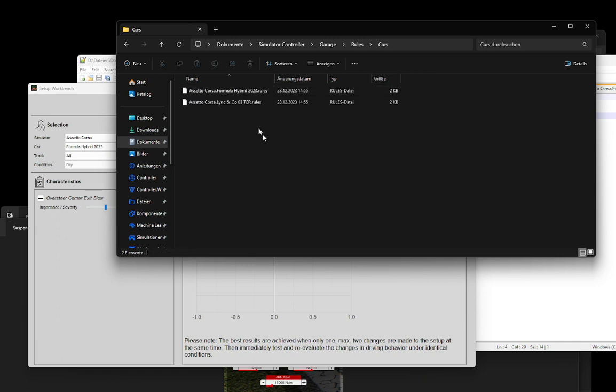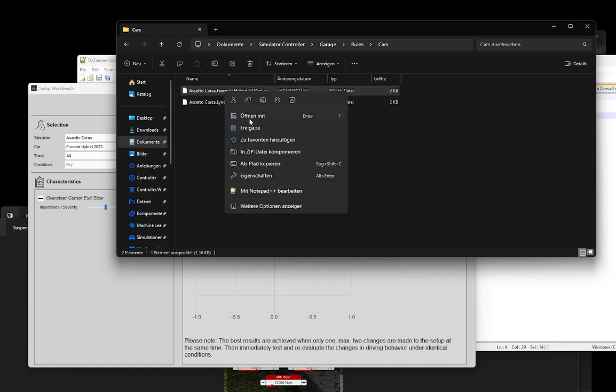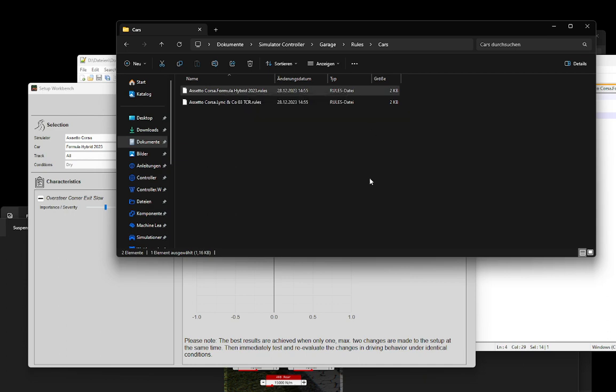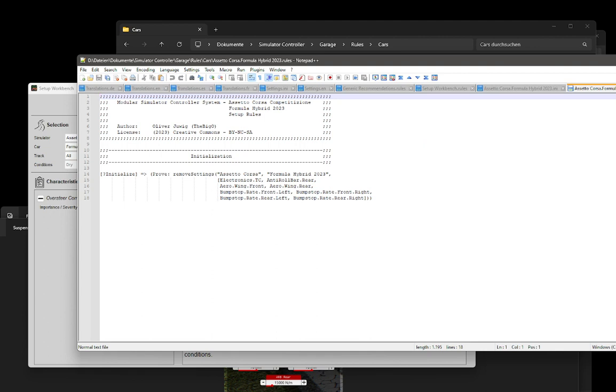To introduce those available settings to the rule engine behind the Setup Workbench, every car has a so-called rule file. In the simple example of our current step, this rule file only removes those settings which are not available for the given car from the list of standard settings.